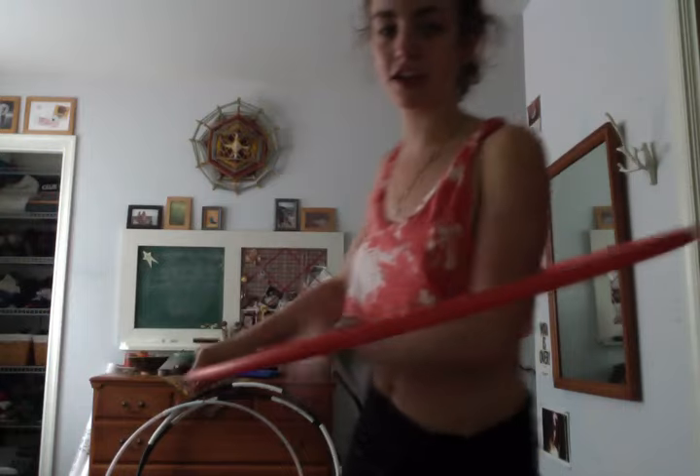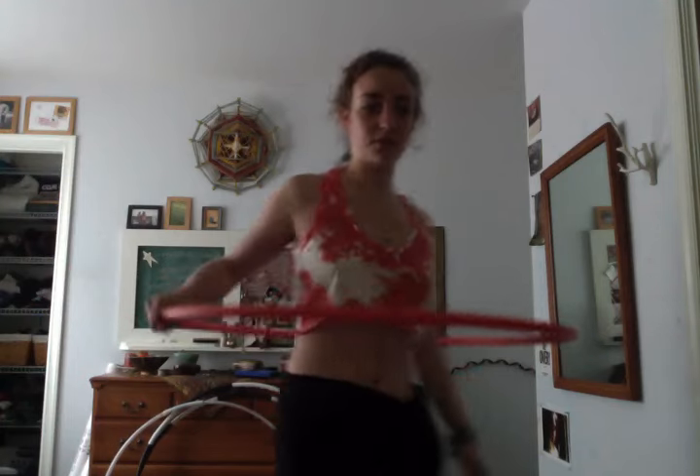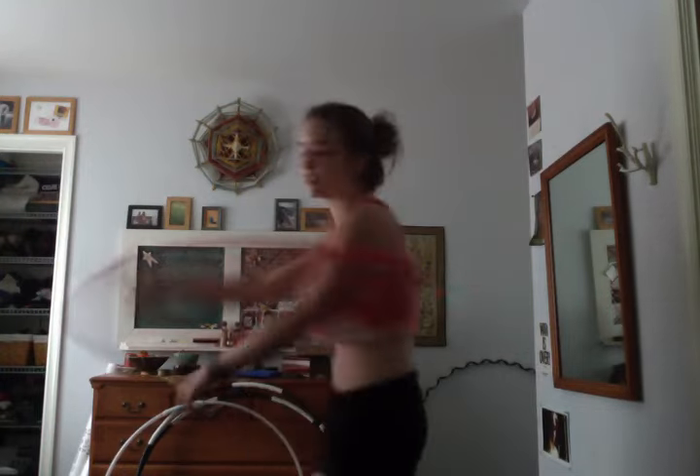Get comfortable with just using one hand and making sure that the hoop is parallel to the floor. That's where your strength is going to come in, particularly in your forearm and your hand, because it does get hard. With a lighter hoop it's less so, but it does get difficult to keep the hoop straight — and that's where the illusion is. Practice grabbing it and bringing it down. That's actually called a wind-up, when you're just going like this, and then you can put it on yourself or whatever.